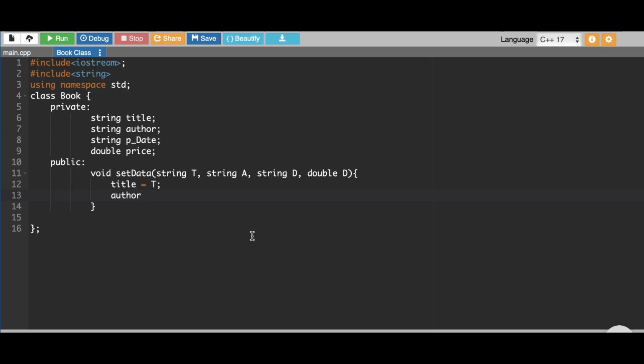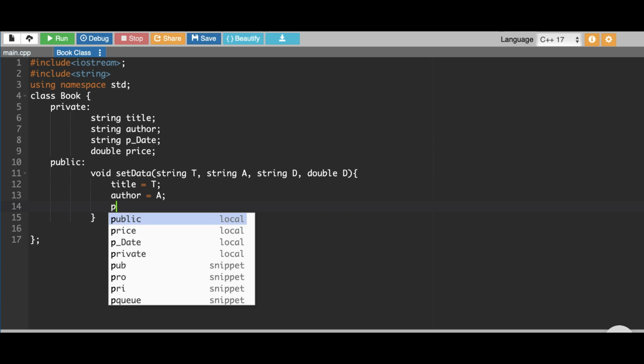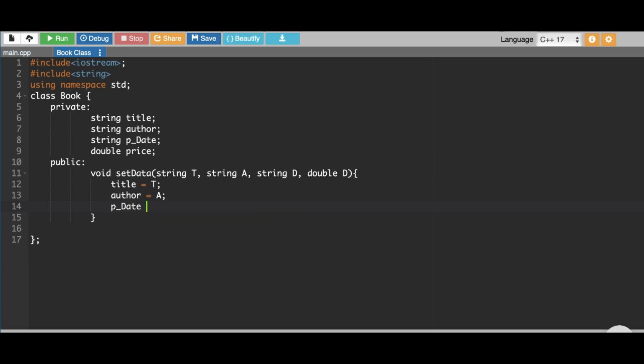So the author equal to, in this case, capital A, the publication date equal to the D, the third parameter, and the price equal to the last parameter D.